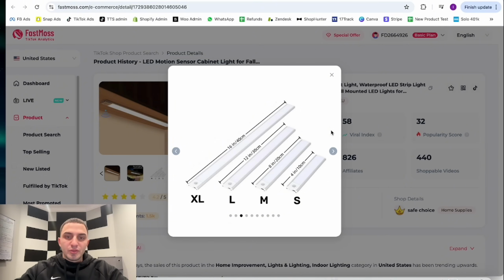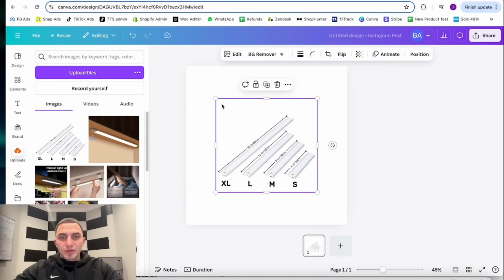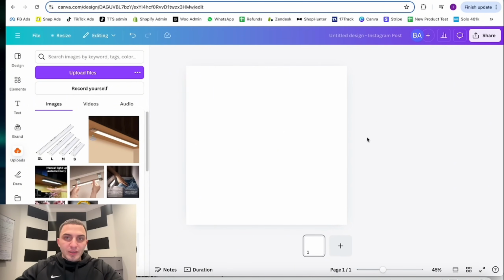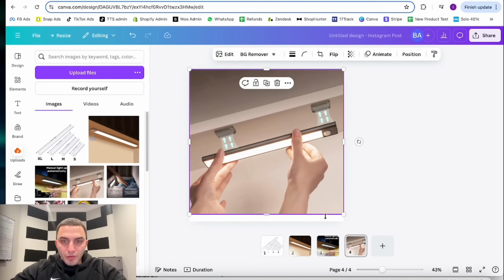So what you'll want to do is go to Canva, edit it yourself a little bit, and then add it onto your website. Now I'm in Canva, and what I did was drag and drop all the pictures that I took a screenshot of into Canva. One important thing is to make sure that each picture on your website has the same dimensions. The format that I'm using is 1080 by 1080 px, as you can see right here, which is also the same dimensions as Instagram. Just make sure it's centered, and rinse and repeat for all the photos.